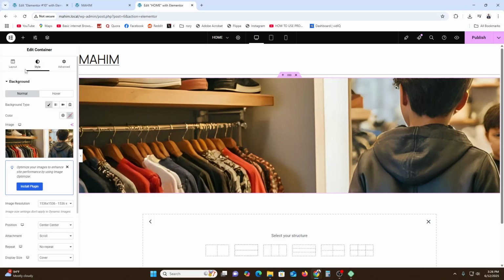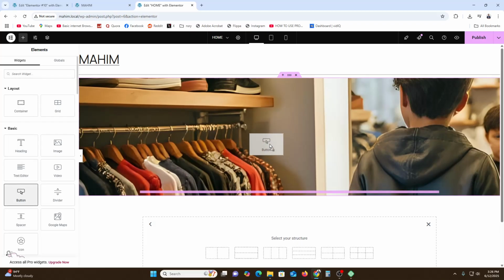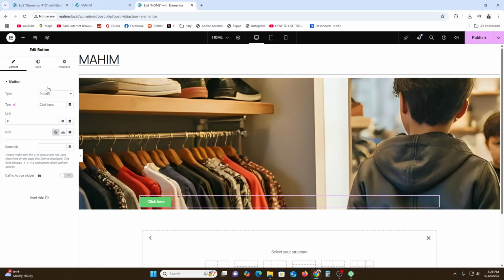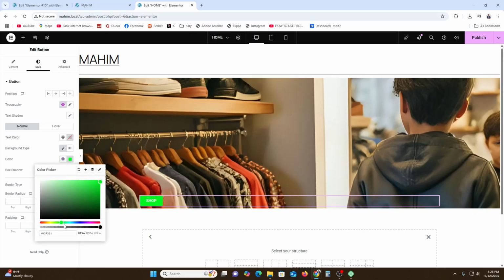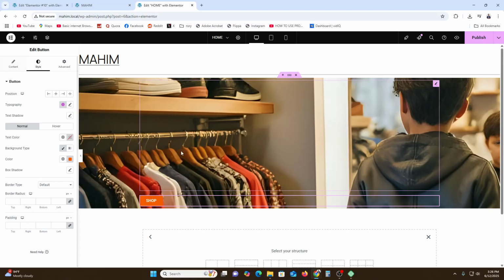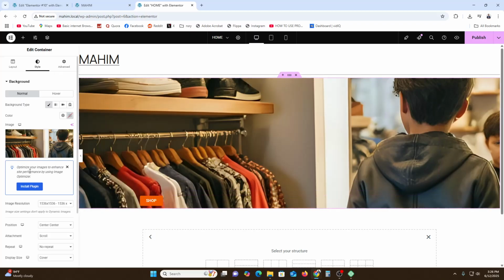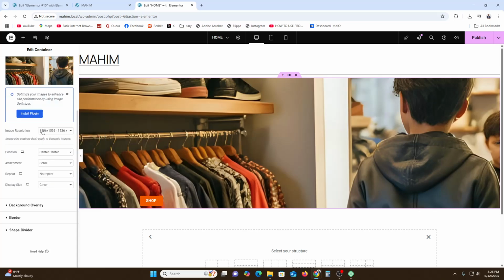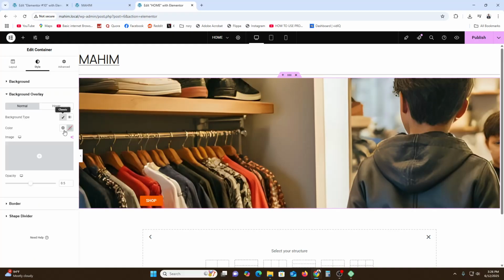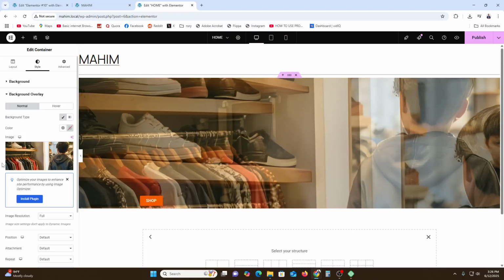So I'm going to add a couple of buttons over that place. So here I'm going to add one, and I am going to change the name, that will be shop. And let's design this button. So green is not good for my design, so here I'm going to change it to this. And the main thing, we're going to add a couple of colors over that place. Let's add one. So I think this one is not good, so here I'm going to add an overlay with this one.